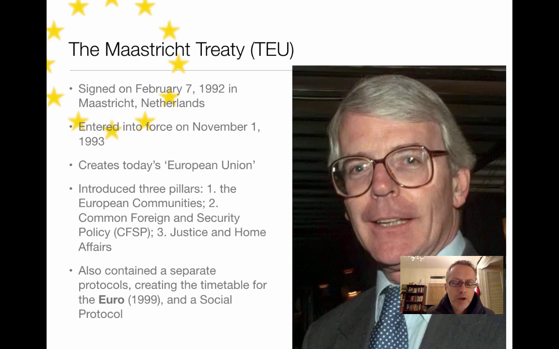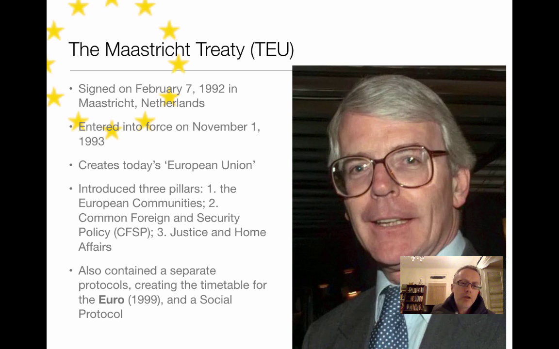Now, Pillar 2 and Pillar 3 are a little bit different, and they're new for the TEU. They're going to be new competencies added to the body of law already established under the Treaty of Rome. The first of these is going to be concerned with security and defense. It's an area we traditionally consider to do with high politics as opposed to low politics. But there's going to be space here now for a common diplomatic framework and for a common structure of actions that the European Union can engage in, harmonized, and new powers for the European Union to be an actor in the sphere of diplomacy, which it hasn't really had up to this point in time. The European Union has been an intergovernmental body, really, in the high political sense up to this time. So that's going to be new.